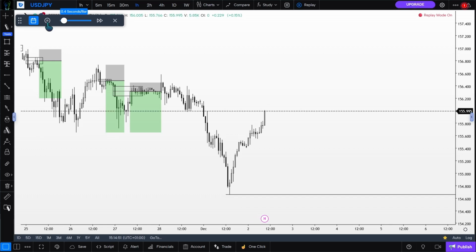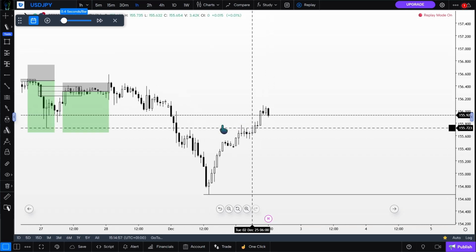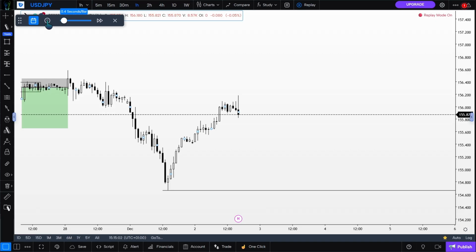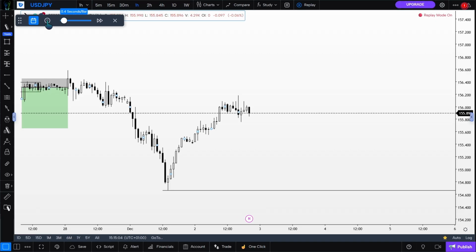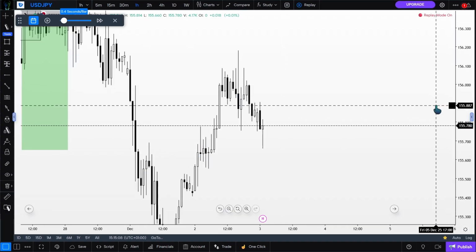We swept that high. We went up here. Like I said, this here might be liquidity. So let us be observant to see if we're going to have any signs that price is going to go downwards again. We are looking for a fair value gap, right? So let's also be working with fair value gaps. Do you have any fair value gap yet?